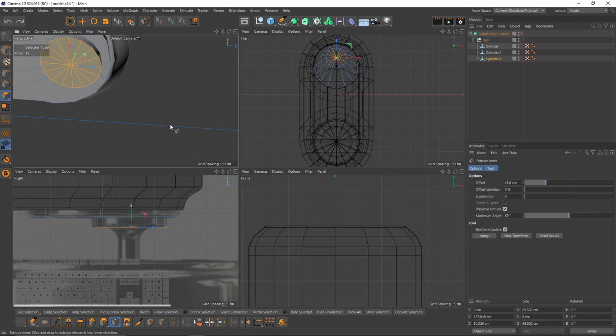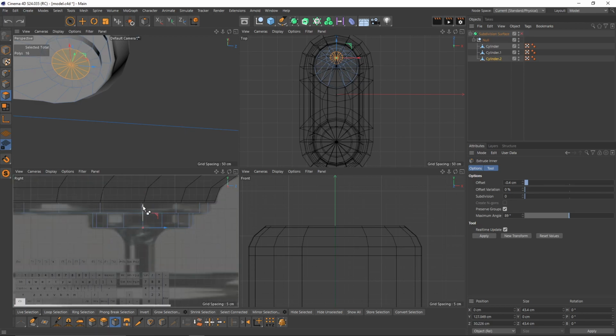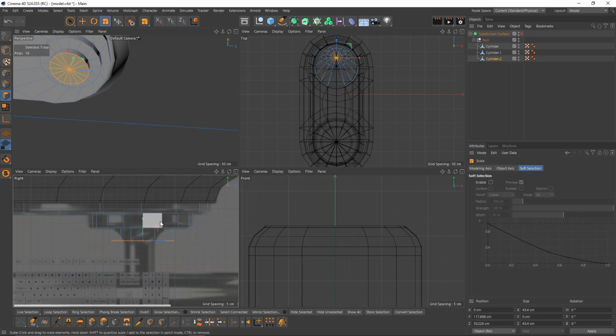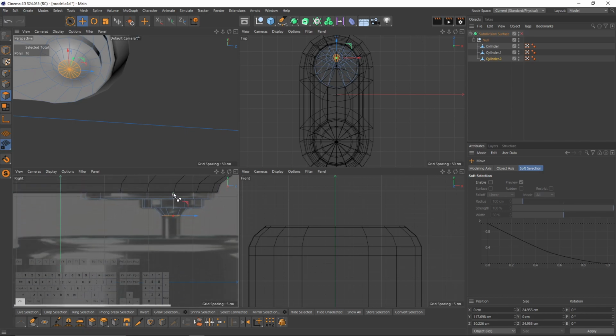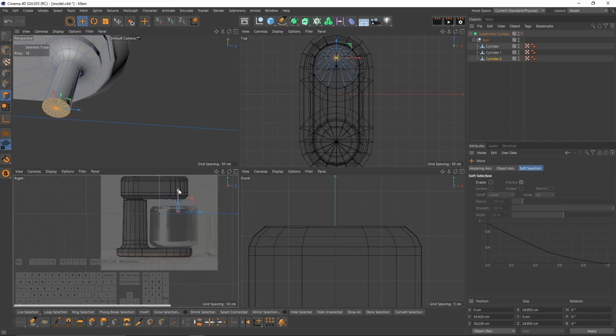This is too much. Let's make it smaller. Alright, press Ctrl, extrude, then scale these polygons with scale tool, press T. And the last extrude, press Ctrl and extrude. Somewhere here.